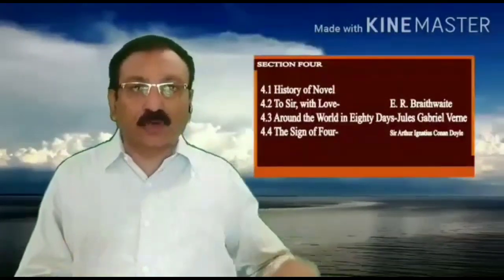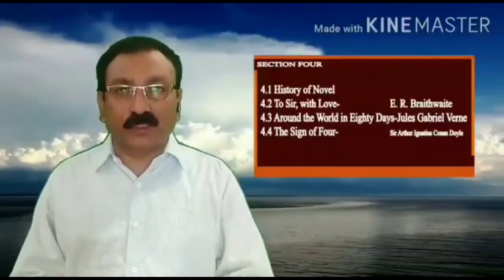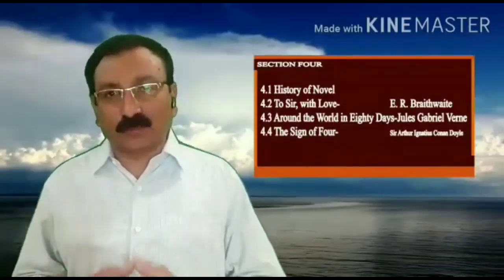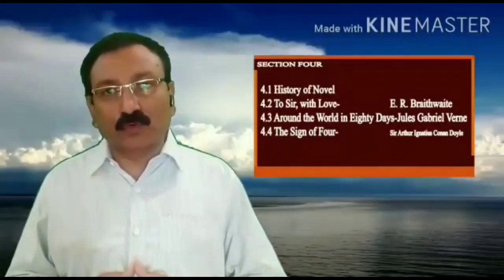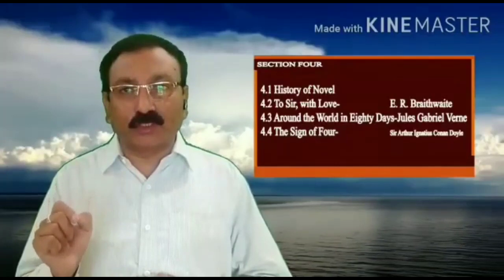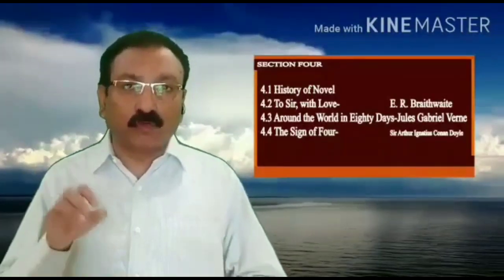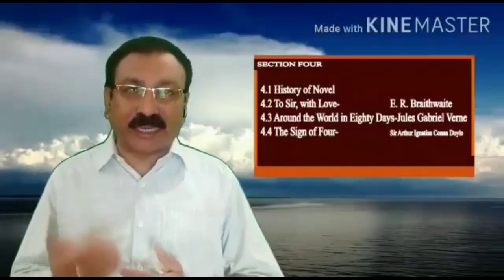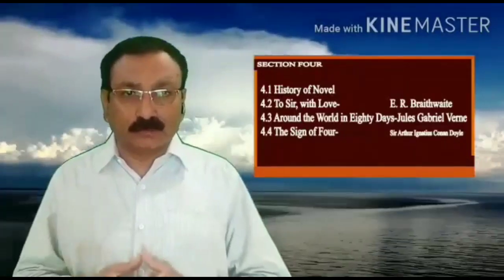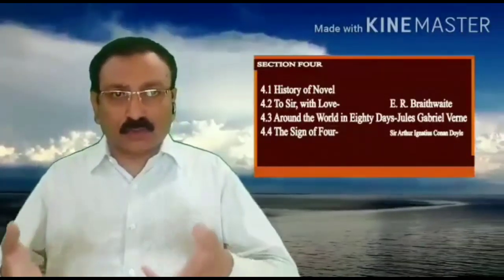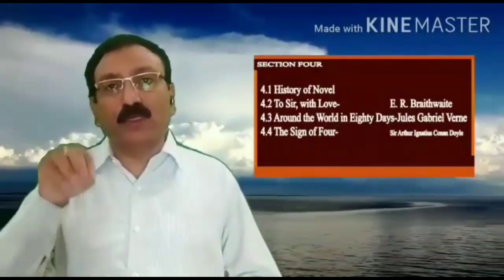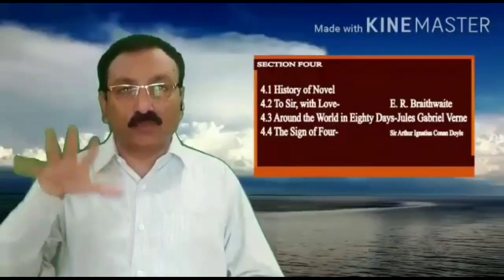There are different types of genres in literature, like drama, novel, short story and other things. In the last part of our textbook, we are going to study one of the important genres of literature, and that is the novel. A novel is a fiction that describes human experiences in society, because whatever happens in society is reflected in literature. As we know, literature is the mirror of life, or literature is the mirror of society.